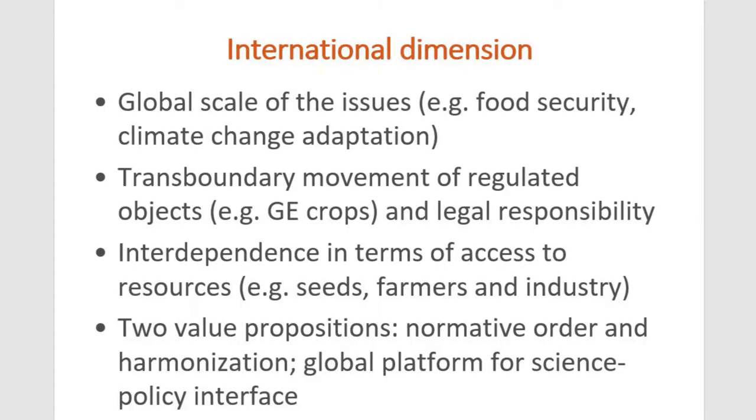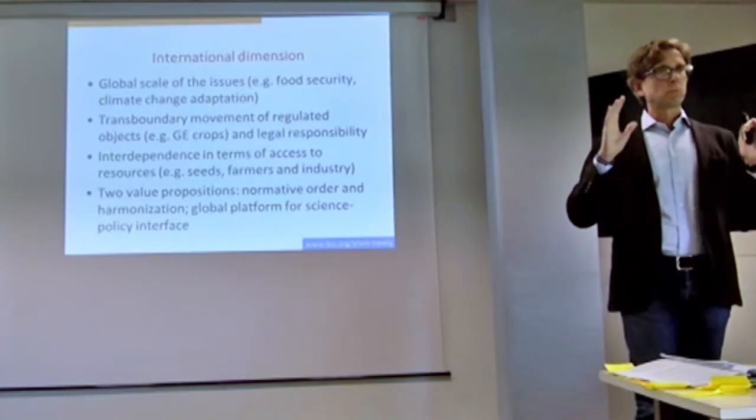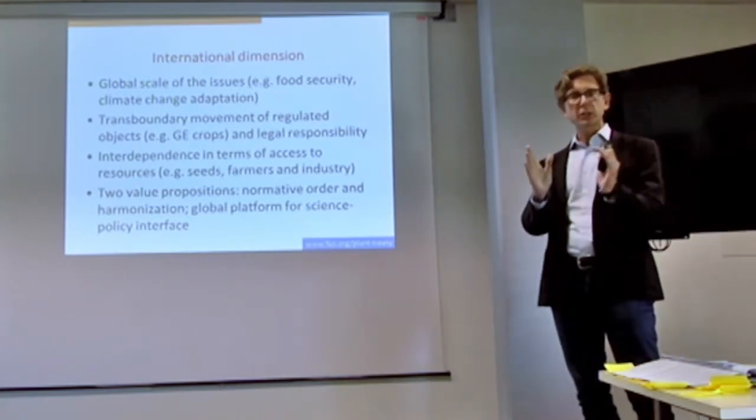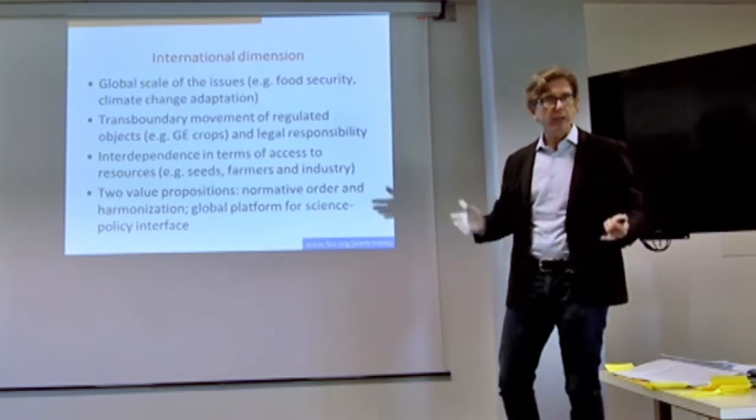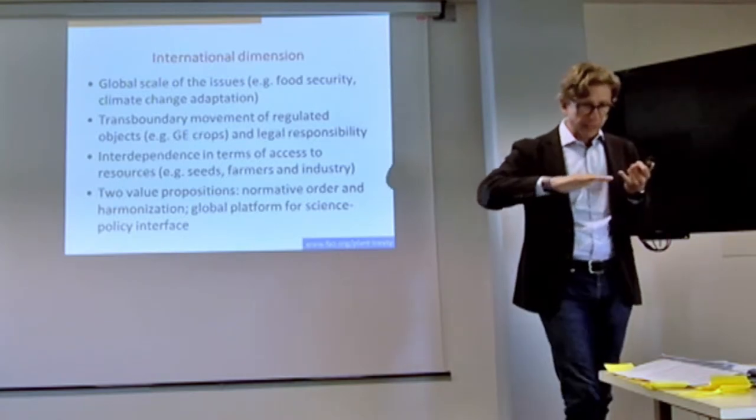A very generalized observation here: what is the value proposition of an instrument of international law in this area, but probably not exclusively in this area? But let's keep the focus. I don't think that in this introductory overview it is the right time to discuss scope, to discuss applicability of one treaty or another. In general, the value proposition of an instrument of international law is twofold. Normative order, harmonization: states agree on a certain set of norms that they agree to transpose into their domestic system and apply. And by having certain standards for those national measures, we'll have some kind of global legal certainty for all the actors involved, and we'll also have a level of harmonization that again facilitates the operation of these actors.